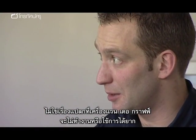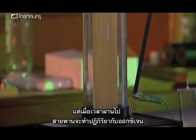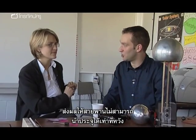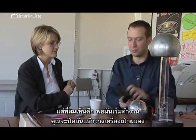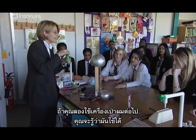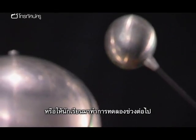It's not uncommon for Van de Graaff generators to be a little bit temperamental and difficult to get going. If you've got a brand new one they tend to work very well, but over time the belt starts to get oxidized and doesn't carry the charge as well. Heating it with the hairdryer is the right thing to do. If you can keep heating with the hairdryer while it's working, don't change what you're doing — maybe invite one of the pupils to do the next bit of the experiment.